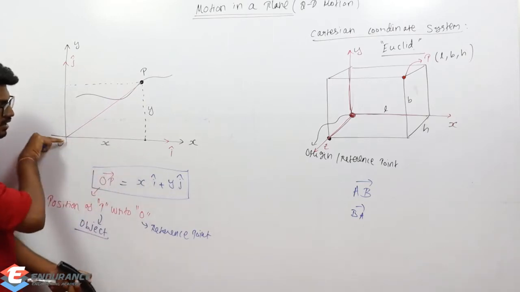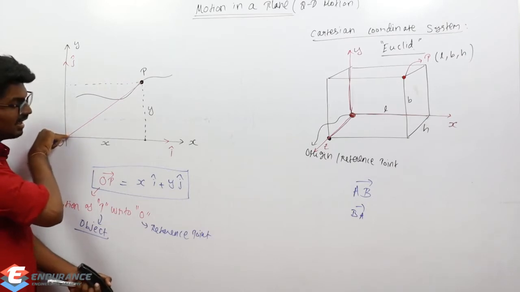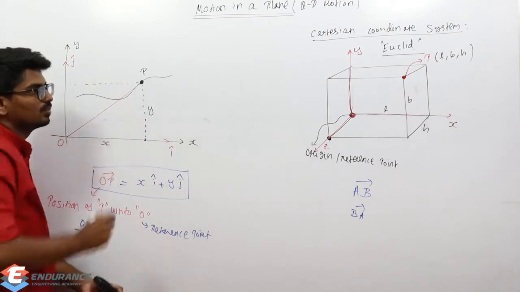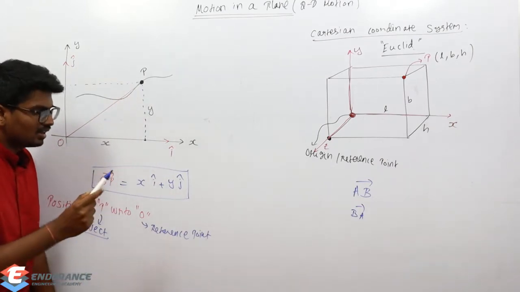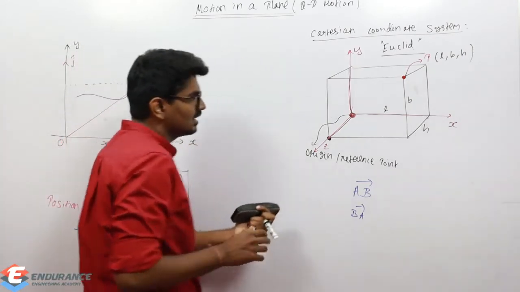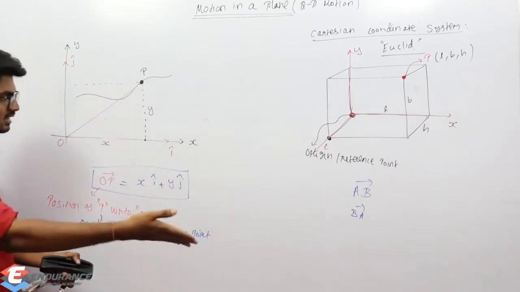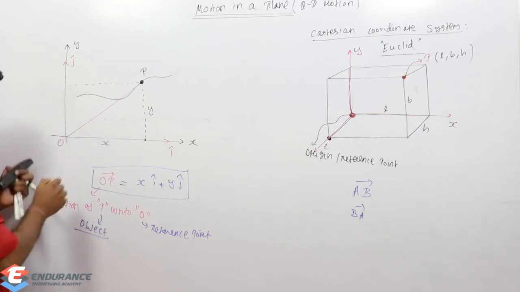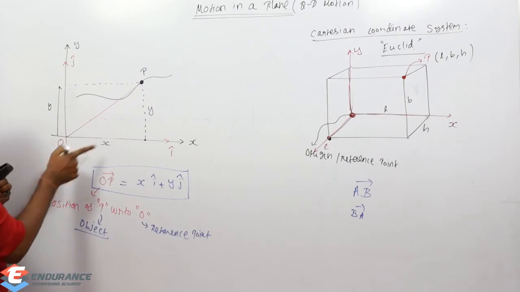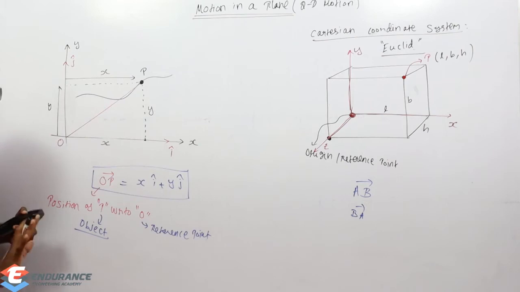So x distance you travel in the x direction, y distance you travel in the y direction, you will reach the position. That is what Newton said. Similarly we can see it for 3 dimensions also. One more thing: it is not necessary that you need to travel in x first and then y, you can travel in y first also. For example, I travel in the y direction along the y-axis from the origin, then in the x direction along the x-axis, then I will reach the desired point.